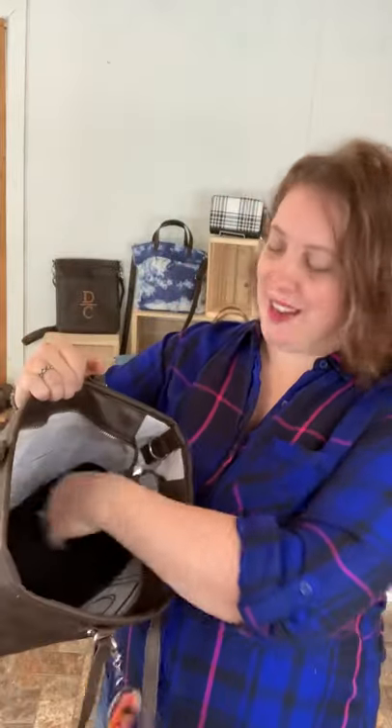This is one I've been using for the last few weeks — it's our City Chic, also in distressed chestnut. I love it because it's got these great well-sized handles and a hidden cell phone pocket in the back. It zips closed and when you open it up — as you can see, my stuff is in here — there's a zipper pocket and two flat pockets, so easy to organize when you're out and about. The other great thing is there are d-rings built into the inside, so if you want to make this a crossbody bag, just get a crossbody strap — we offer lots of different colors and styles.